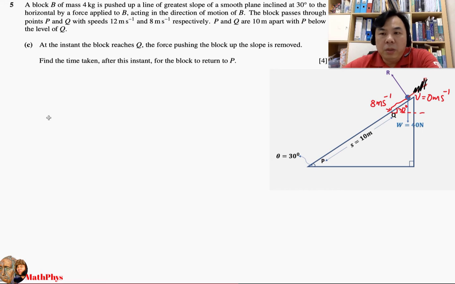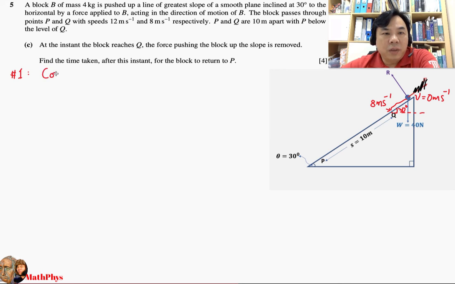So there are many ways to actually do this. You can either apply your conservation of energy one more time, which will be much easier to work with at this point, I would say. Or if you like to use your kinematic equations, that will also work in this case. Now let me show you two strategies for how we can work this out. Now first of all, strategy number one again.